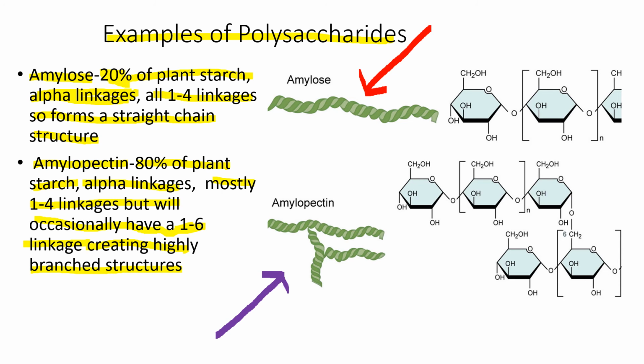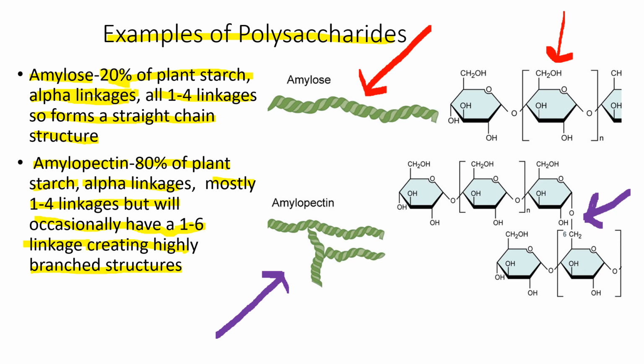And you can see the differences if we actually draw out some actual structures all the way on the right hand side across the top. Because you are only getting 1,4 linkages, everything's going to be hooked together in a straight chain. But on the bottom, occasionally you're going to get a 1,6 linkage. I'm pointing at a 1,6 linkage in the bottom with the purple arrow. That 1,6 linkage ends up forming a branch.